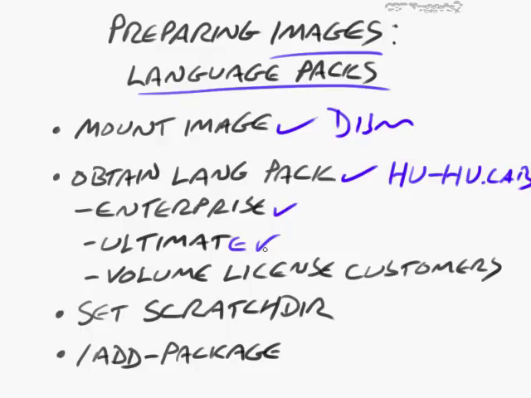And then the other thing with that is, you can't just go to the Microsoft website and say, hey, I want the Hungarian language pack and I'm going to download this. Because it's not really available to the general Windows public. You have to be a volume licensed customer, and then you will have a special website that you can go to download that, as well as some other really cool tools that you can use to manage Windows and things. So we are kind of left out of some of the fun there, but most of the things we're still fine with, but this is one of those things you can't get.